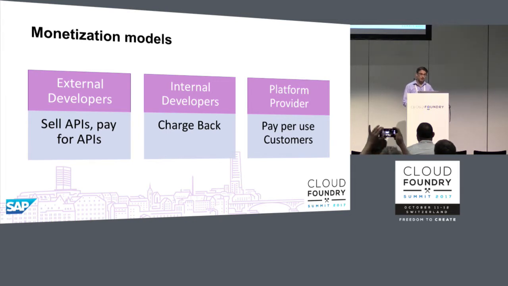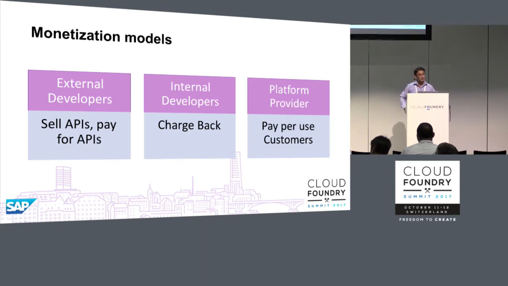Then internal developers, the middle one. So as SAP Cloud Platform, we ask our internal developers to use our platform. Like if you are developing an application, and you want to put that application on Cloud Platform, you want to charge them back. It could be that you as a platform provider organization in your company have bought the platform and you pay the bills, but then there are various organizations that use it inside your company and you want to charge them back. So that's another monetization model.